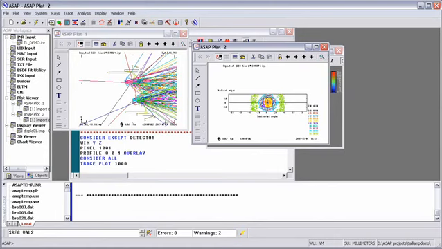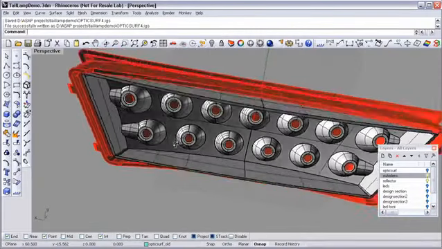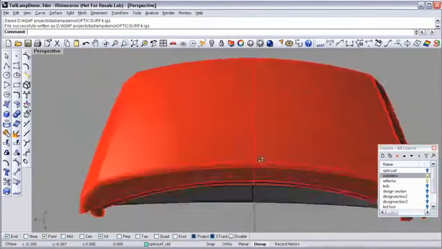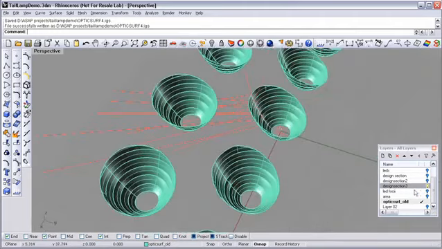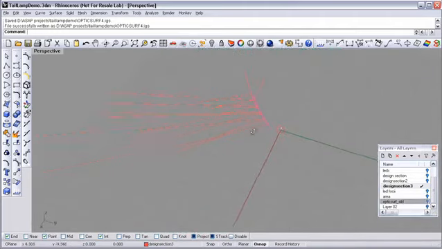Based on that information, we might go back and want to revise our design, and that's simply coming back into Rhino here. We're going to recreate another design section.